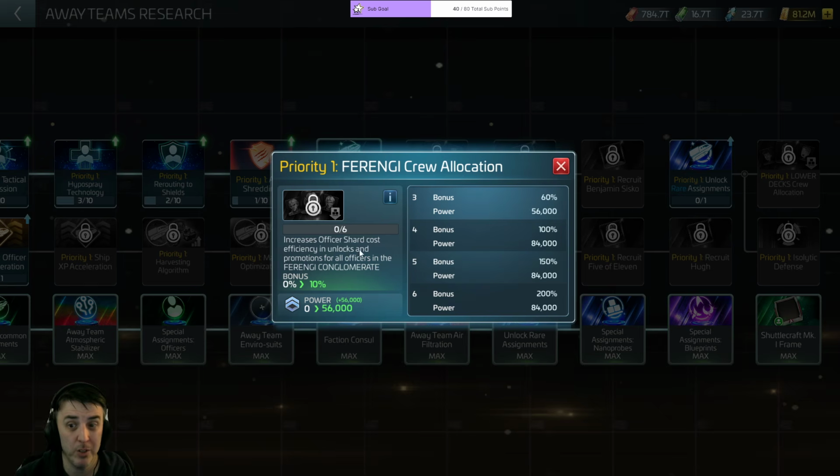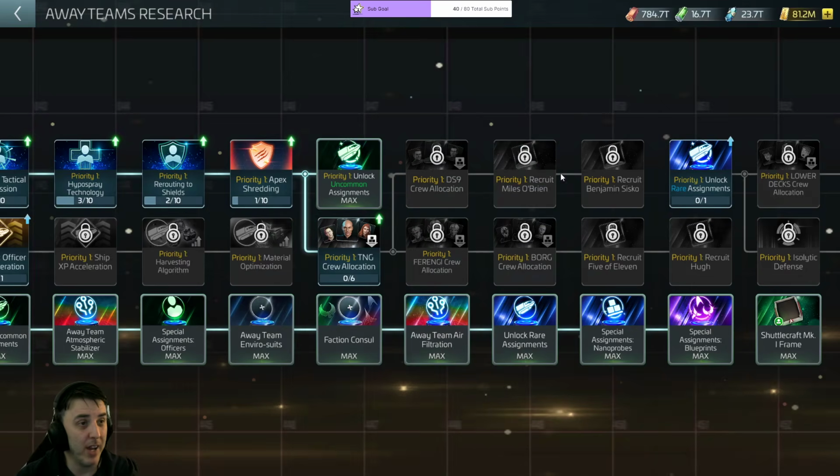The Ferengi one goes up to 200%. Kath, a notoriously hard to source officer, because she's just thrown into a bundle with 85 other rare officers and ultra recruits, right? That's the only other place to get her. Suddenly, Kath just gets a whole lot cheaper. And your Kath might actually go from being like, oh, she's tier 3 and I can't really get her any shards to get her any higher, to she's done. She's maxed out.